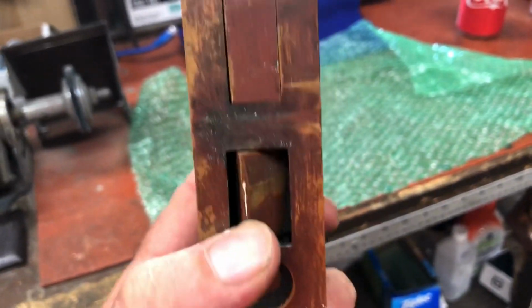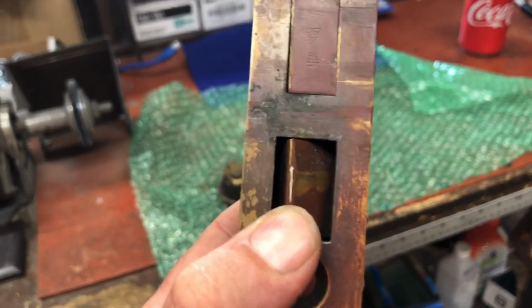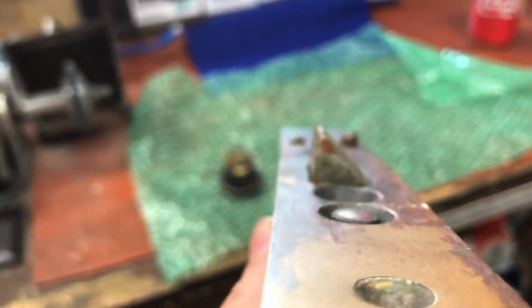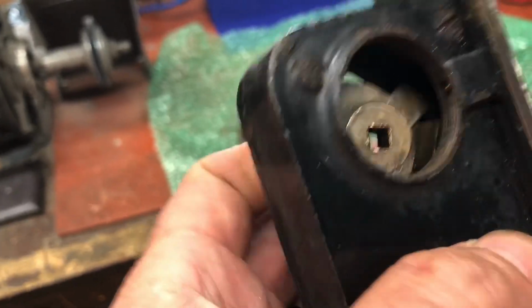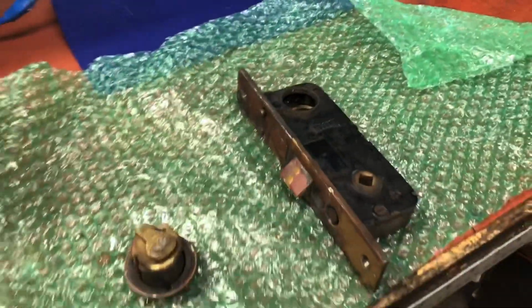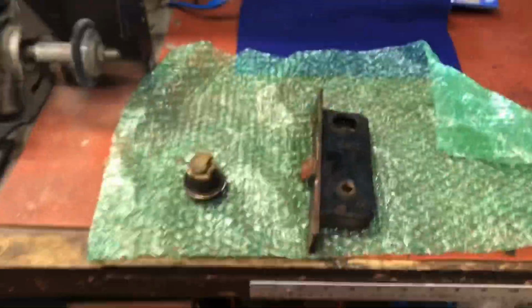The report was, now this immediately tells me something's going on there. Look how, I think we have a bent latch. We can actually look at it right there. Definitely the latch got bent. Definitely we have some wear right there. Apparently this door was forced open, so most likely we have some bent up lock work. But in the meantime, let's go ahead and make a key for this real quick.